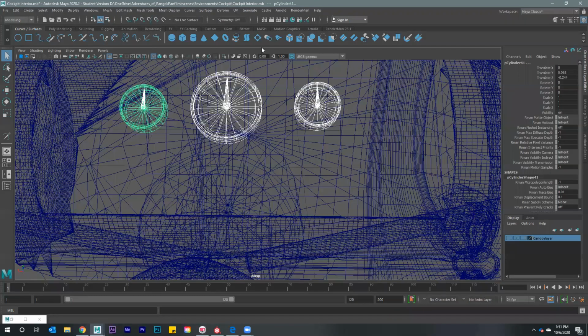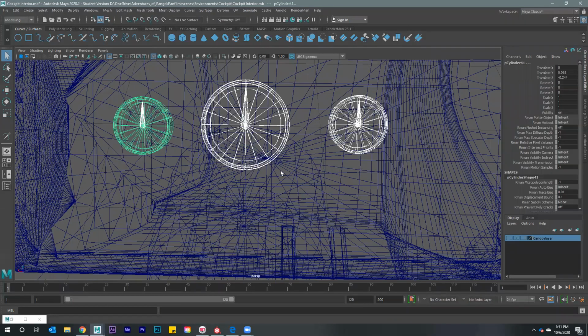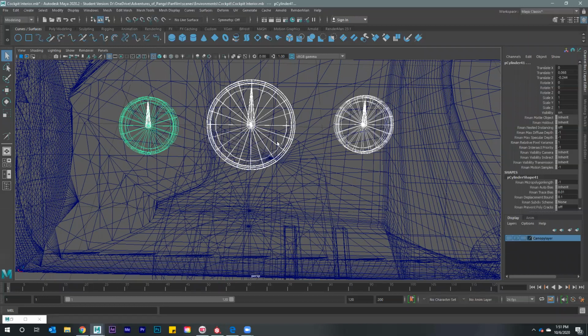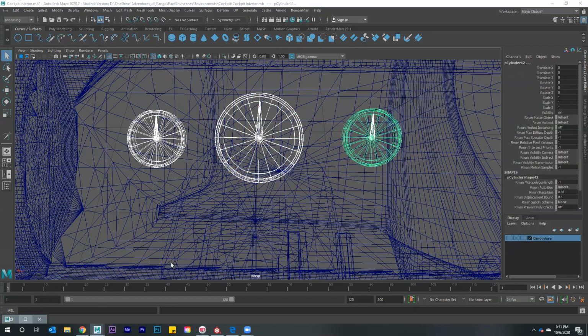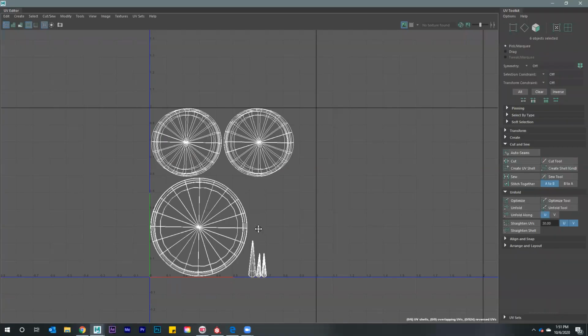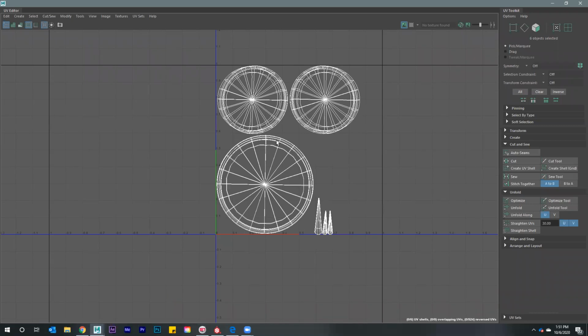All right, UV, camera based, boom. All right. And then I'm going to go ahead and take these pieces, just do Control L to get them out of the way. We will need to unfold them.